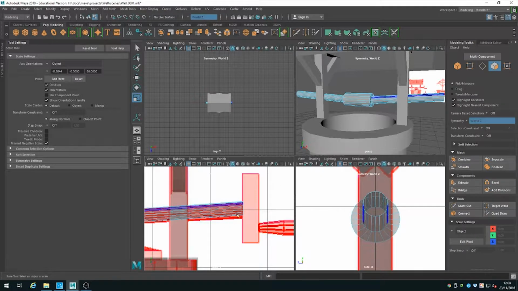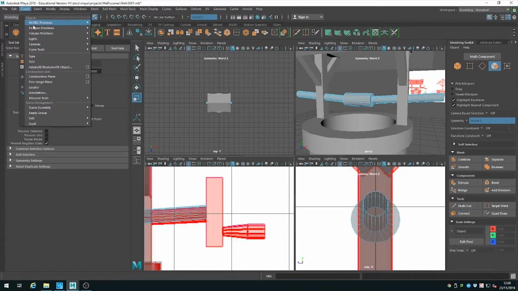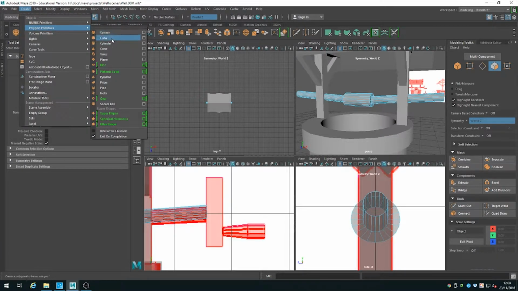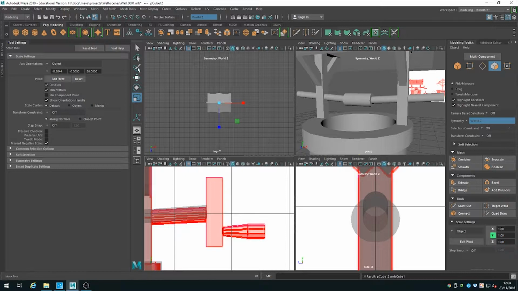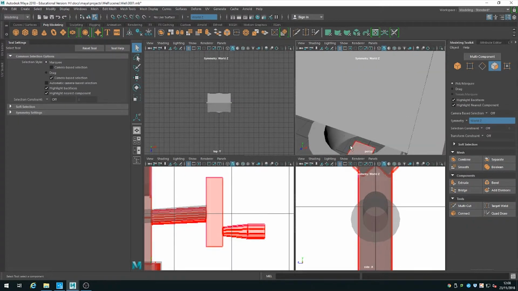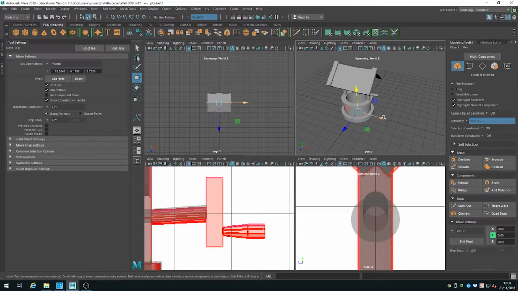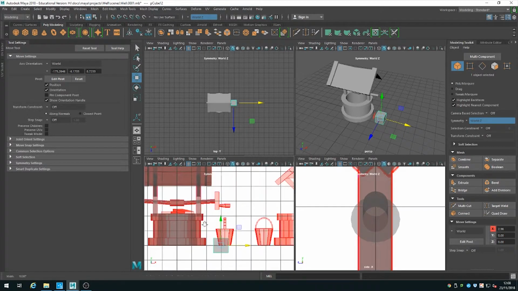Now we're going to create the handle, which is going to be pretty simple. It's just going to be a simple cube and a little cylinder. So go to Create, Polygon Primitives, Cube. And simply select it and move it into position.